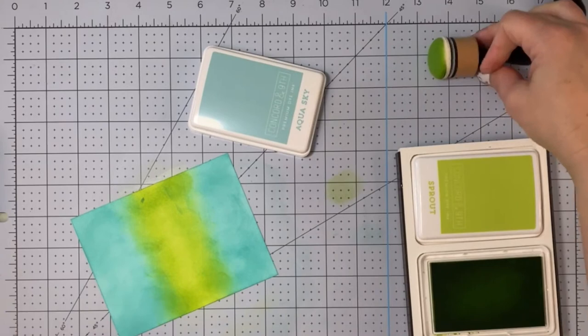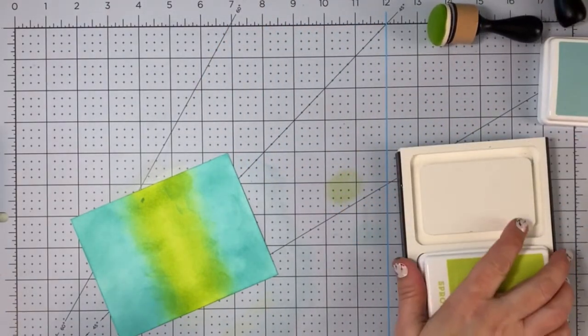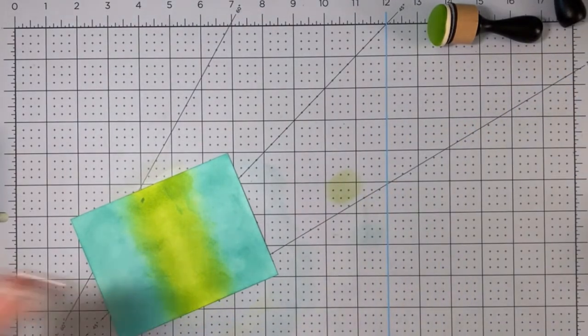But I'm not worried about it. That is the extent of our ink blending, folks, because it is not gonna matter for this technique.